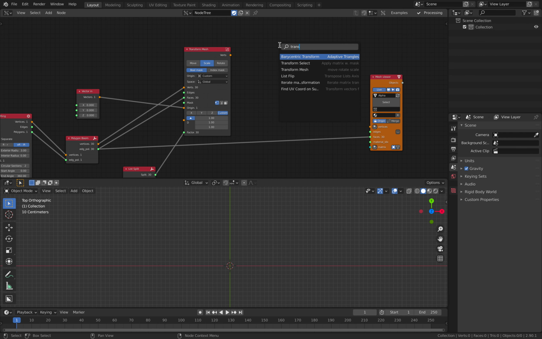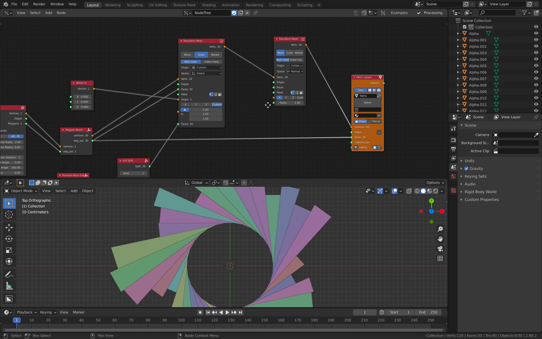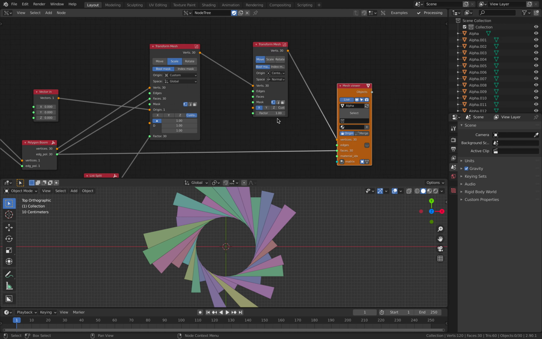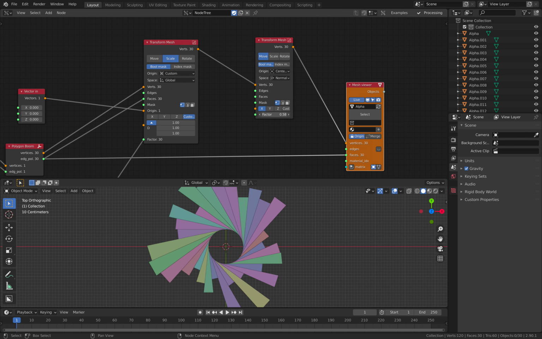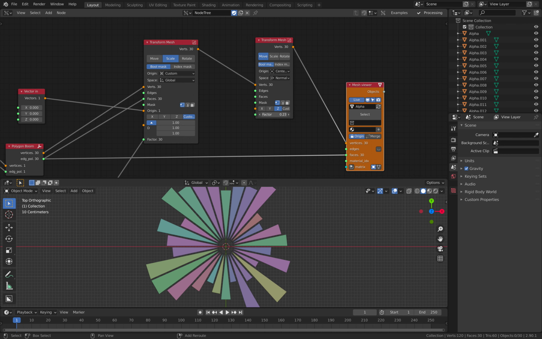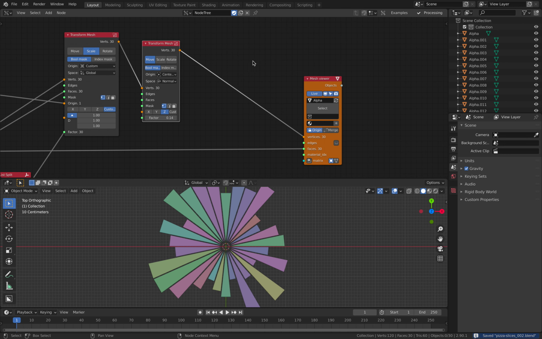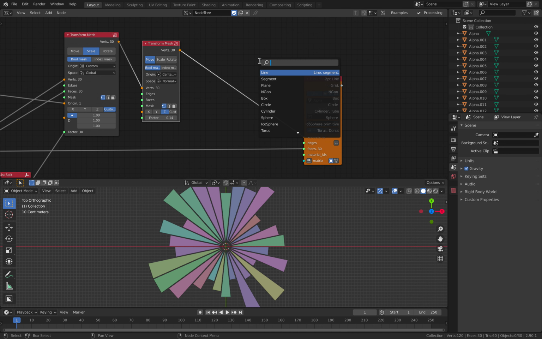Okay, let's just transform mesh, and hopefully each individual circle can be pushed out. Okay, like so. Okay, so that's taken care of. And also you can have extrude.